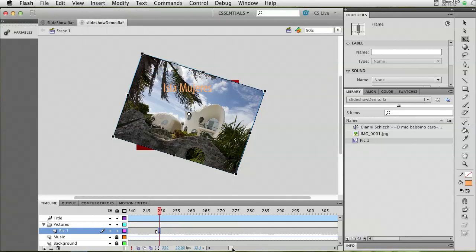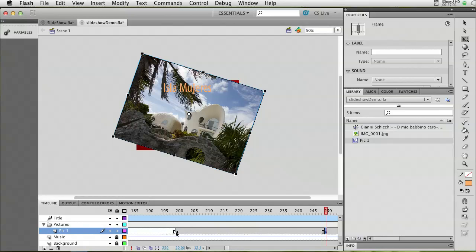Whenever you insert a keyframe, that means that is a place where you can define new properties, whether that is position, rotation, transparency. And what we actually want to do is manipulate all of them: position, size, rotation, and transparency. That was probably four, yeah.